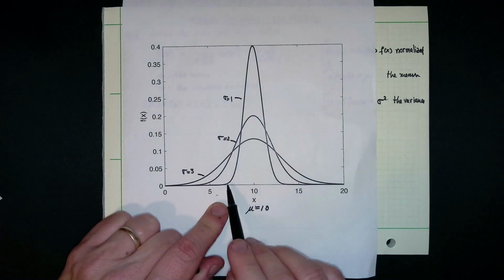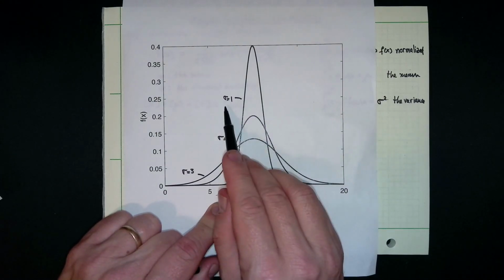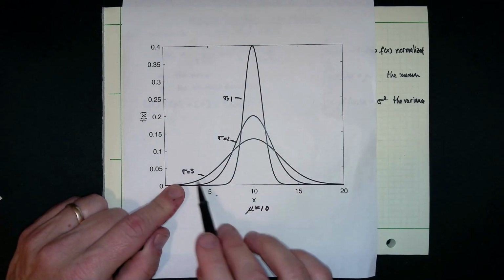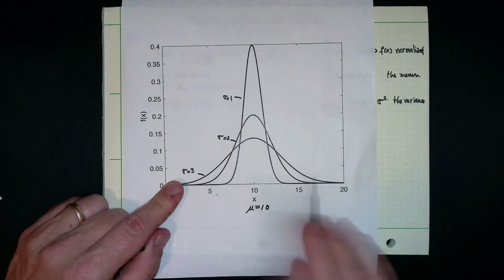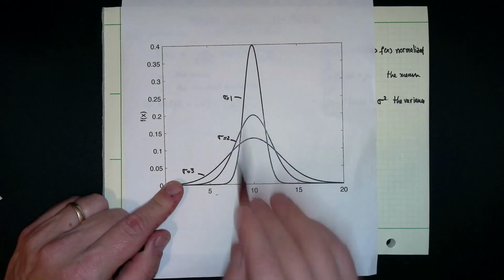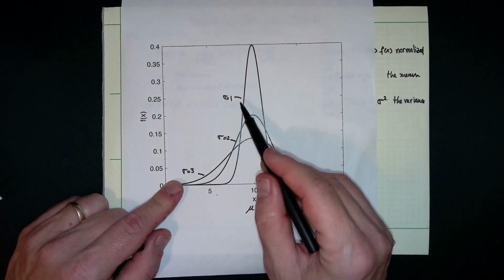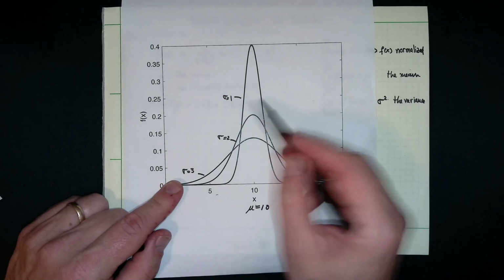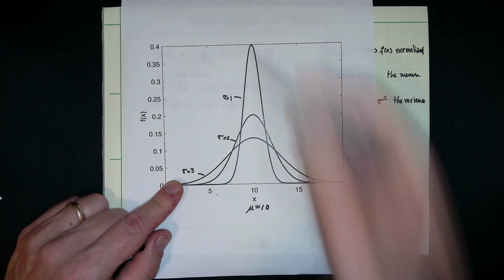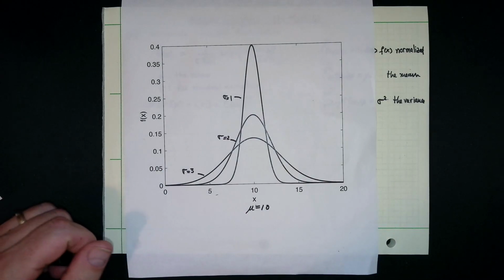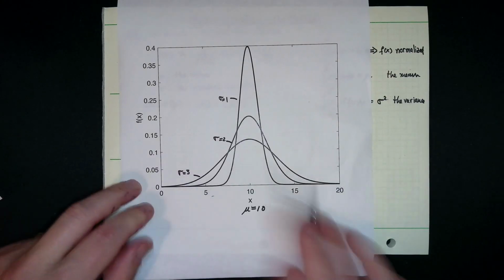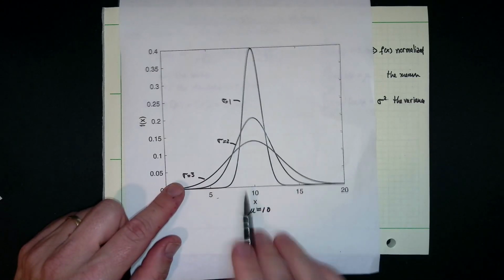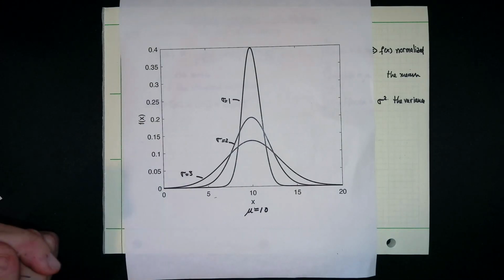And there's three normal distributions plotted here, one for sigma equals 1, one for sigma equals 2, and one for sigma equals 3. And you can see that the bigger sigma is, the broader and wider the distribution is, and the smaller sigma is, the narrower and taller it is. Right, there's this inverse relationship because the area has to integrate to 1. So if you make sigma small, the distribution is narrower, but it has to be taller to fit the same unit amount of area. And the converse is true, where sigma is very wide, the function f has to be shorter everywhere for the area to be 1 under the curve.